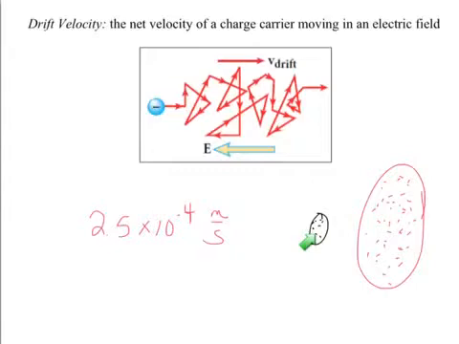And the circuit signals this electric field, which travels at the speed of light, and it tells all the electrons in the circuit to start moving. So they all start moving at this low drift velocity, but they all start moving at the same time. It's like a bunch of soldiers in line, and they hear the order, like "forward march," and they all start marching at the exact same time. As soon as the electric field, which itself travels at nearly the speed of light, tells them to do that, they all start moving instantly.